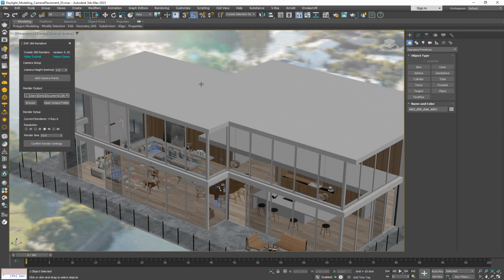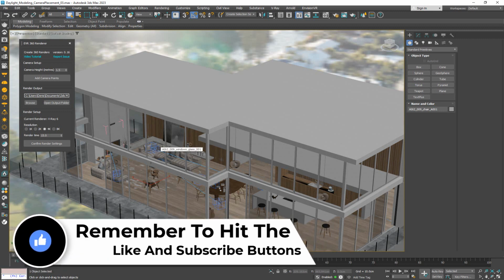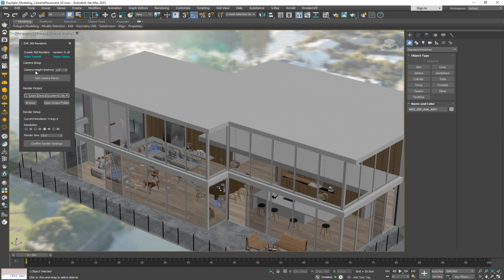Now, once you have your scene, you can start adding 360 cameras from the Envision VR. It's fairly simple. The first thing you want to do is set at what height the camera is going to be.